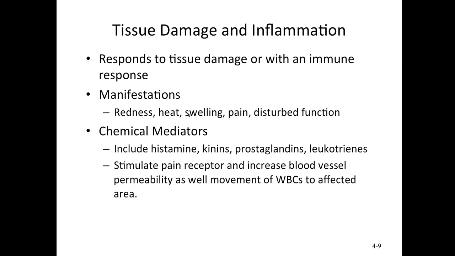So that brings us to tissue damage and inflammation. We basically want to talk about how tissue damage is going to take place and what our immune response to that would be. Here we have listed under manifestations the 5 cardinal signs for inflammation. You may have learned 4 cardinal signs of inflammation, but they have decided to add a 5th one. So that would be redness, heat, swelling, and pain, and disturbed function, or some people say lack of function here, or incapability of functionality. One of the first things that's going to happen is we get a release of chemical mediators when we get some type of tissue damage that takes place. That would include a release of histamine, kinins, prostaglandins, or leukotrienes.